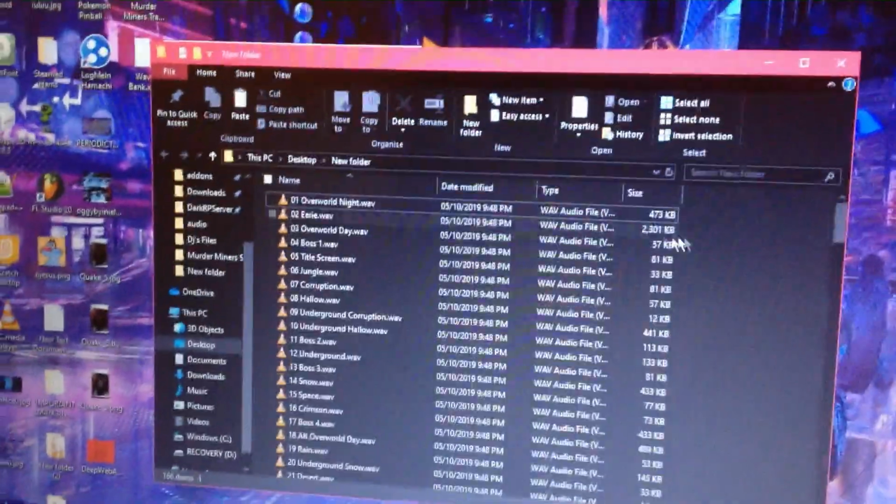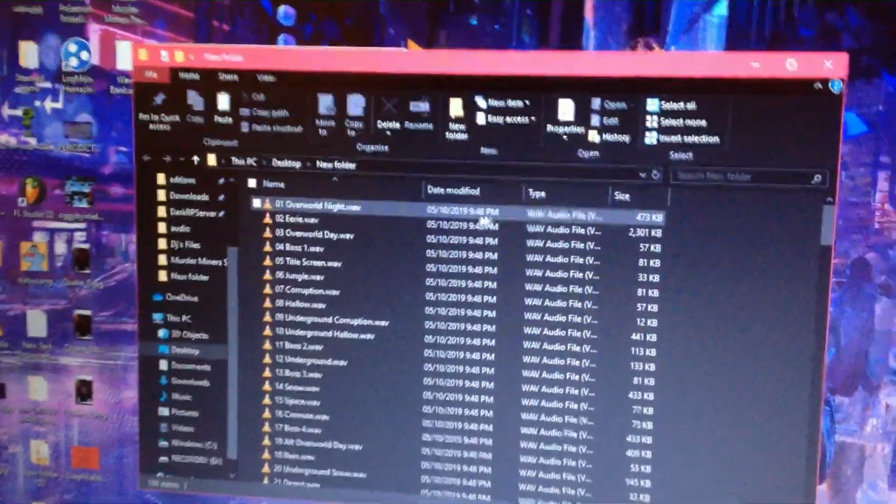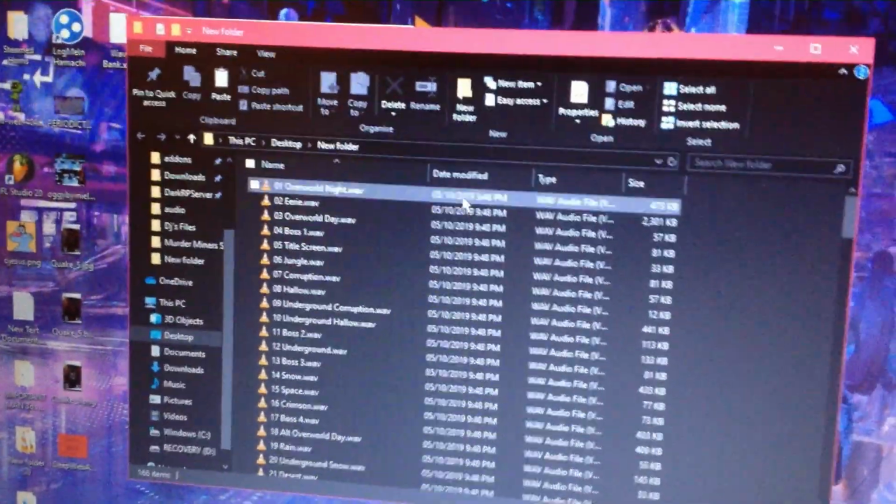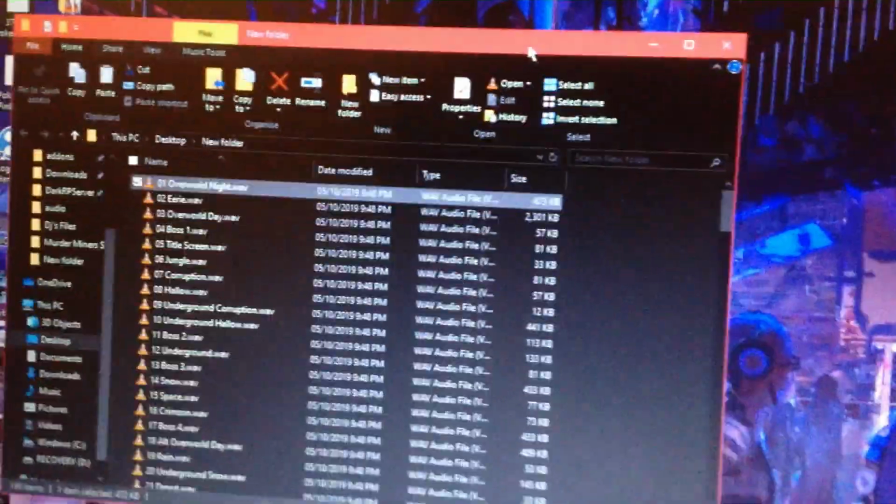So the sound I want to replace is the explosion sound, and the explosion sound is actually number 1. As you can hear. So I want to replace it with this explosion sound from Half-Life 1. Just as a test.